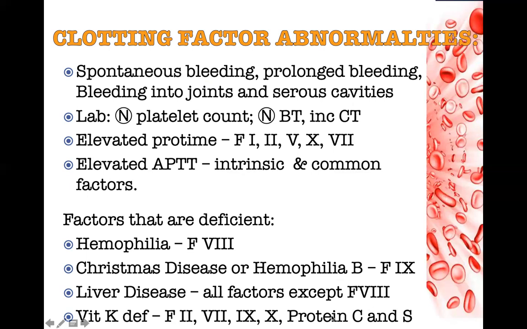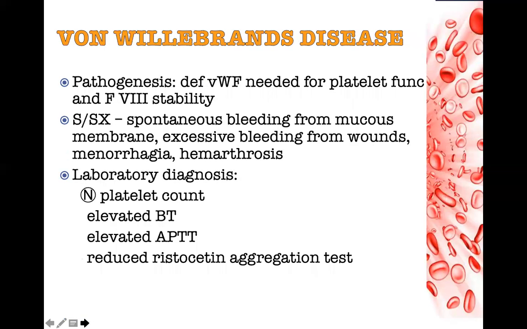Others would be deficiency in protein C and protein S. Von Willebrand's disease almost behaves like a clotting factor deficiency, but what happens here is the deficiency in the von Willebrand's factor. It behaves like a clotting factor abnormality, but von Willebrand's is really a platelet disorder because von Willebrand's is needed for platelet function, as well as it is also needed by factor 8 for stability.